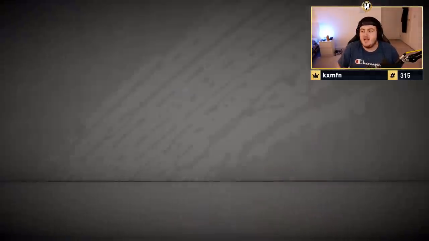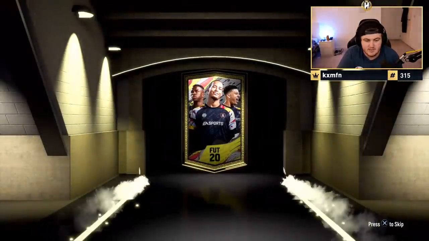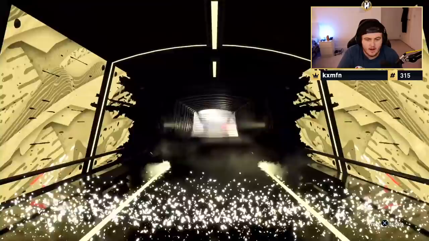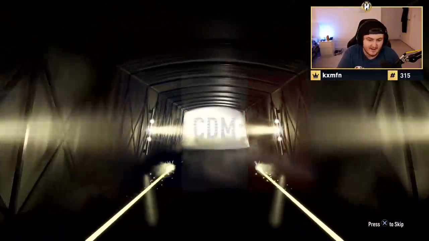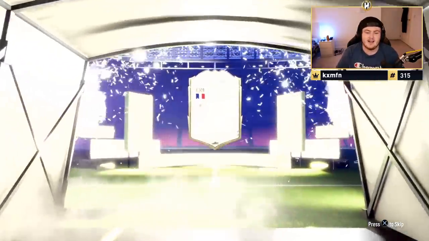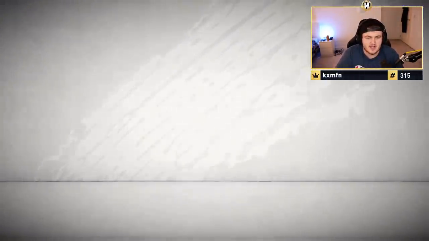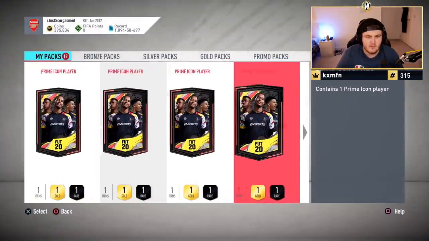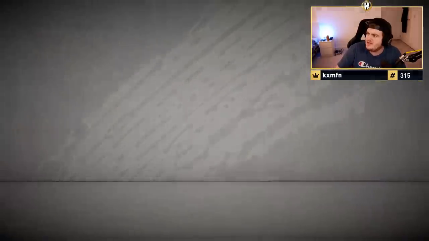We haven't seen Brazilian yet out of 7. We're yet to see Brazilian, so we want to see Brazilian next, I hope. Or at least I want to see one Brazilian, surely. Next one, French again, CDM again. Don't be a dupe, Petit, at least. Be Makelele at least. Okay, there you go. Makelele. Still, though, this is really disappointing. I'm really upset right now with the return. Because 20 prime icon players, how much are these going for on FutBIN?